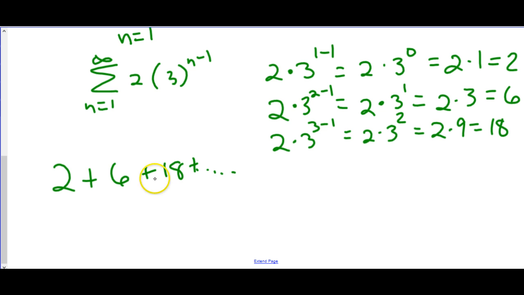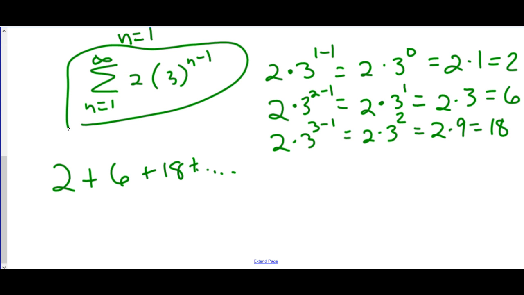So this is another one where this would not converge. 2 plus 6 plus 18, these numbers just keep getting bigger. For something to converge, you've got to be adding smaller and smaller numbers every time. If you keep adding bigger and bigger numbers every time, you're just going to be getting closer and closer to infinity. But mathematically, what if I just want to know from here, would this converge or would this diverge? Would this go to something we could actually add together, or would it just go to infinity?